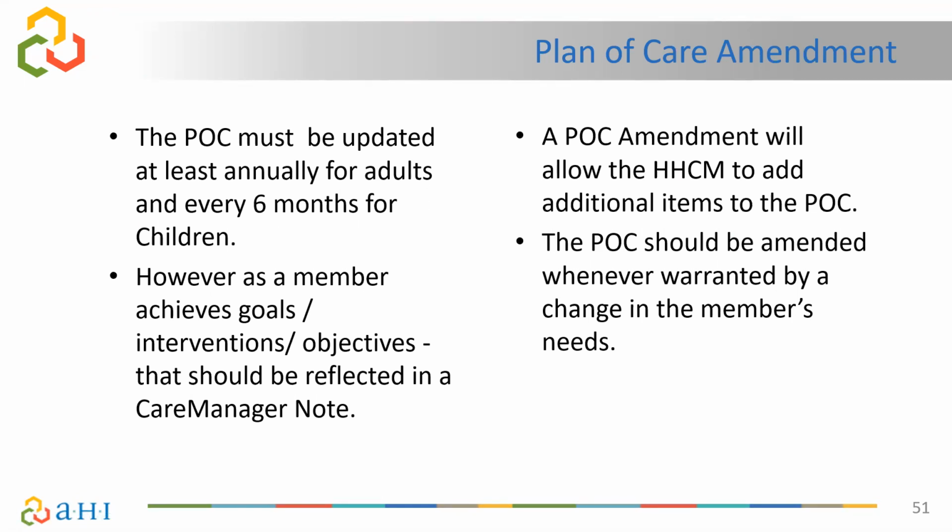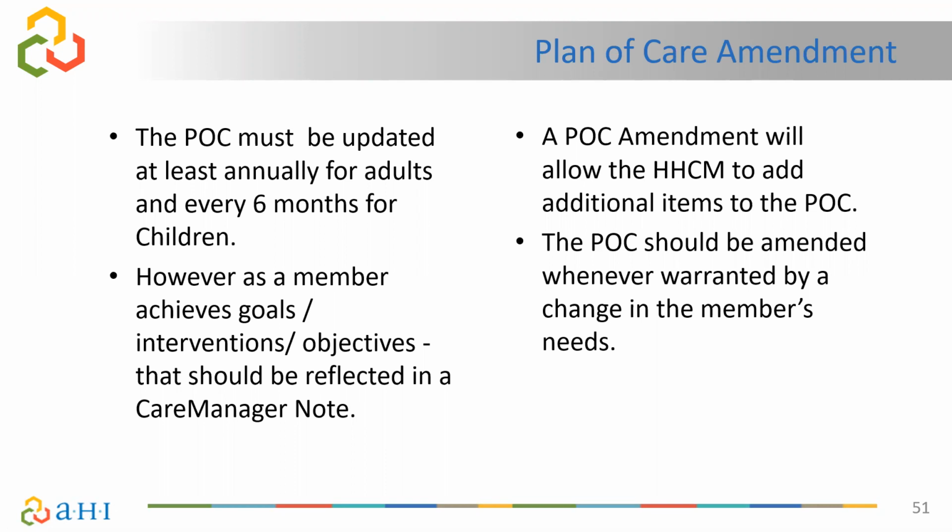every 6 months. So as a member achieves goals, interventions, objectives, that should be reflected in the care manager note, as we talked about. We want to make sure that consistent documentation of that progress is occurring for that person within the record, the electronic health record, that is. And that plan of care amendment is also going to allow the health home care manager to add additional items to the plan of care.